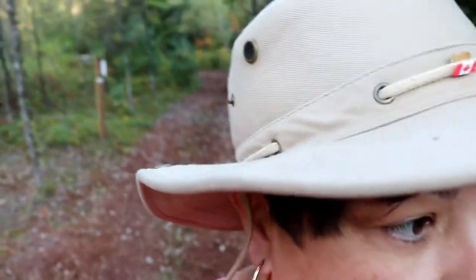This is the campsite at Parc Régional des Chutes, in Saint-Jean-de-Matha, Quebec. And it's a brand new campsite. I think it's been open for a year. It's not a fully loaded campsite with all the amenities and stuff like that. It's a very rustic campsite. It's really beautiful for what we've seen right now.